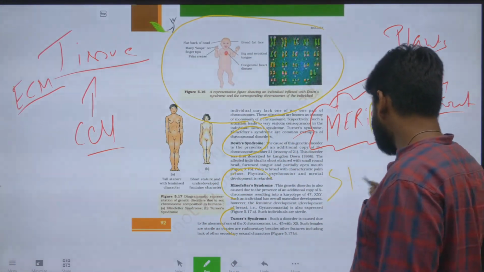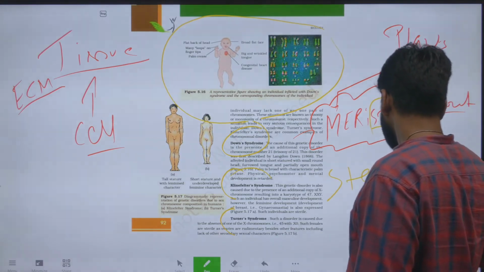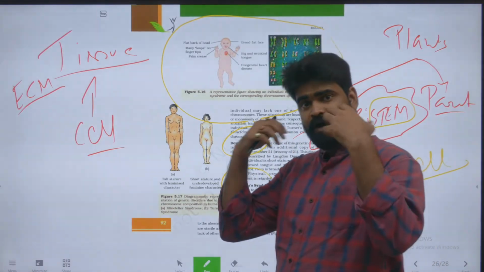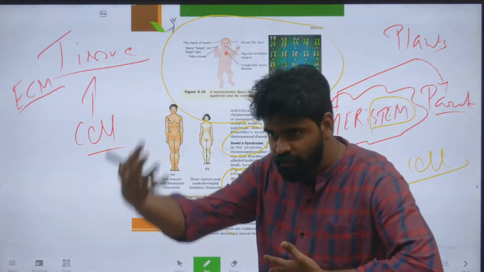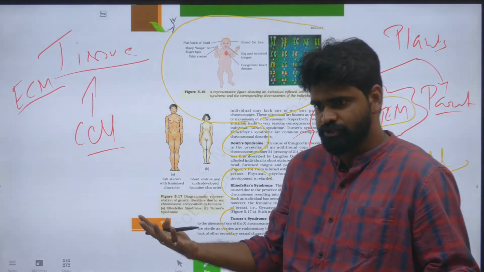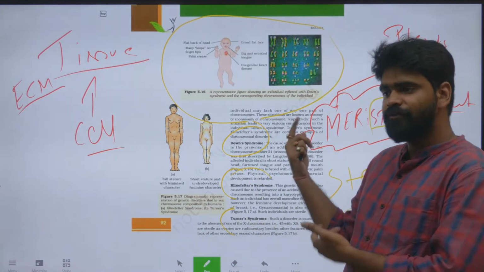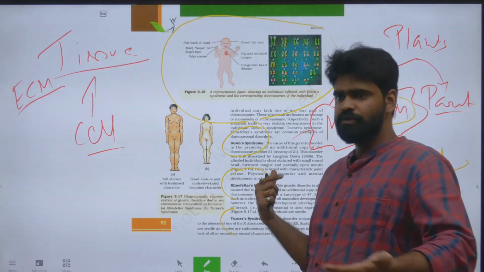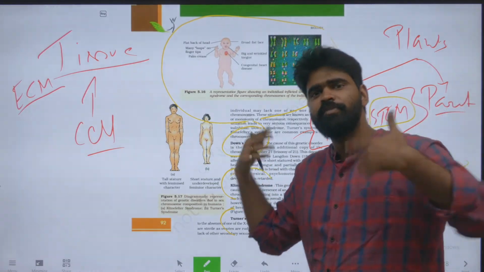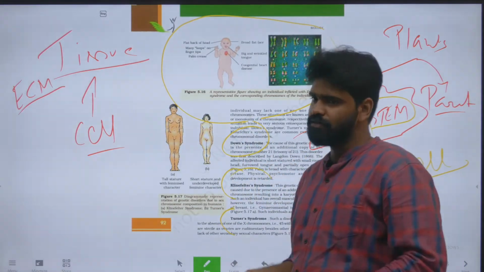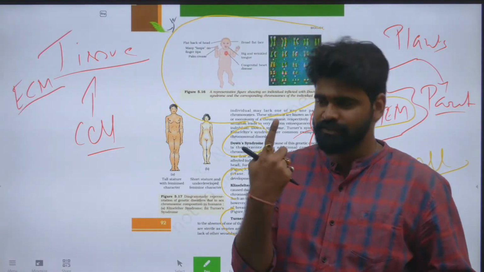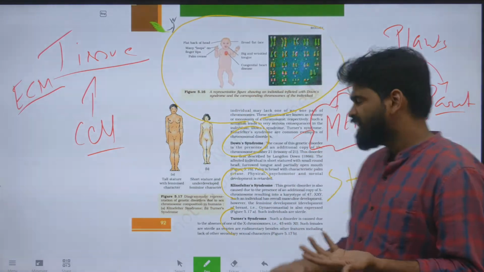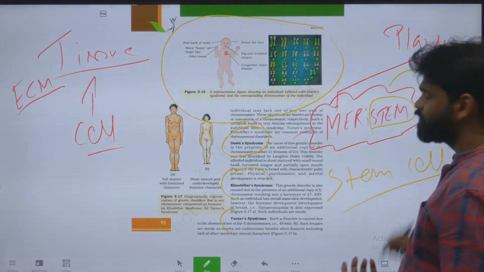How many people know about stem cells? What are stem cells? They are themselves undifferentiated, and they divide to form many different cells. Yes or no? So the plant body is developed from stem cells. Meristems have the characteristics of stem cells. In animals we say stem cell; in plants there is meristem. Got it? And from these, permanent cells are going to form.